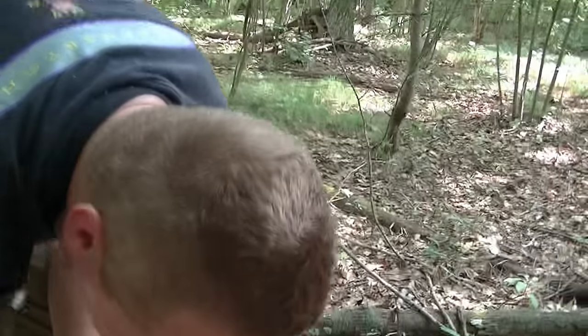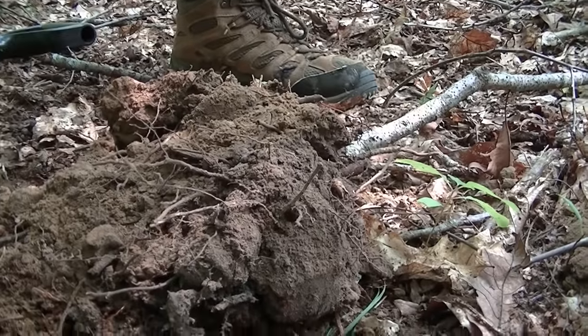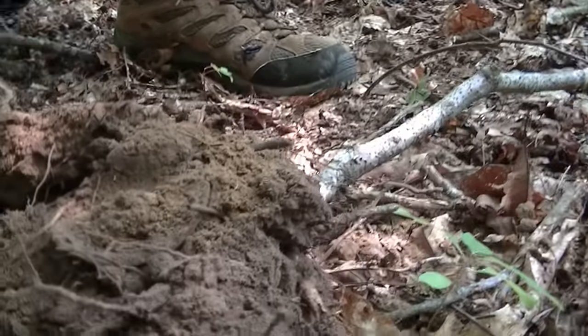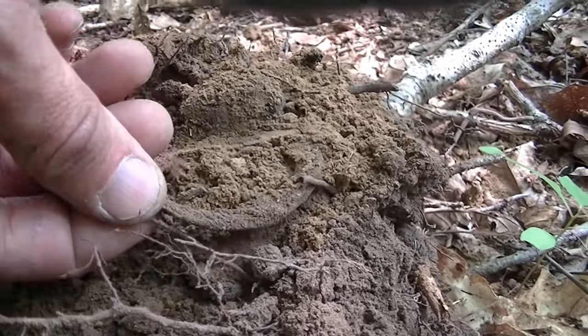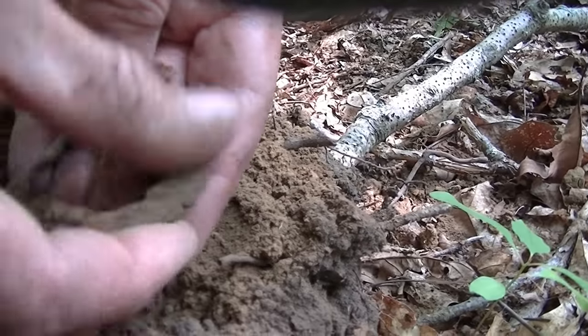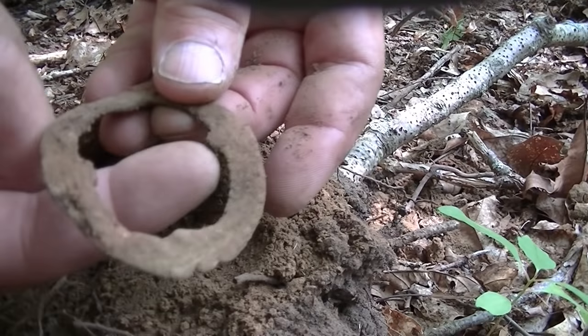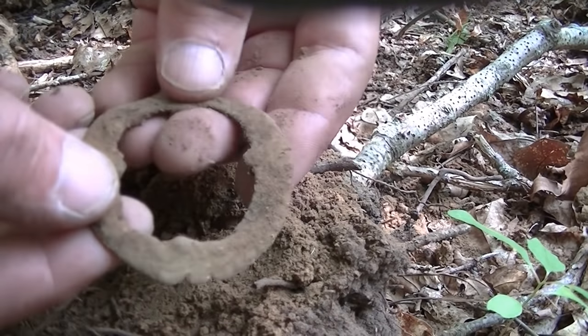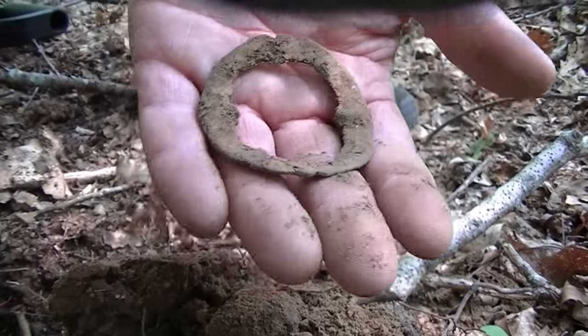Remember I said we gotta look for the buckle frame now, the shoe buckle frame. Look at the bottom of the plug. Oh, hell yeah. That certainly looks like the shoe buckle frame to me. Watch this. It should be all designed. It's gonna have all patterns on it and that piece fits right in here. Super cool. Hell yeah.